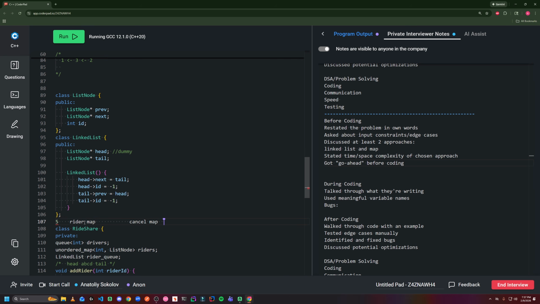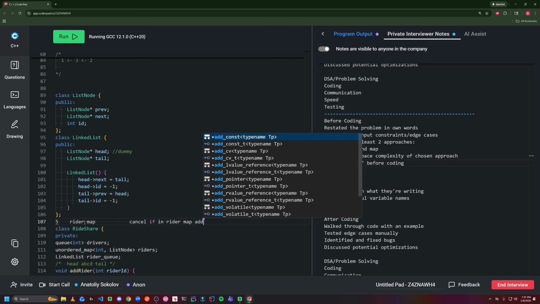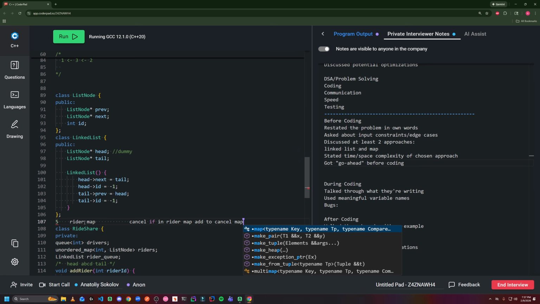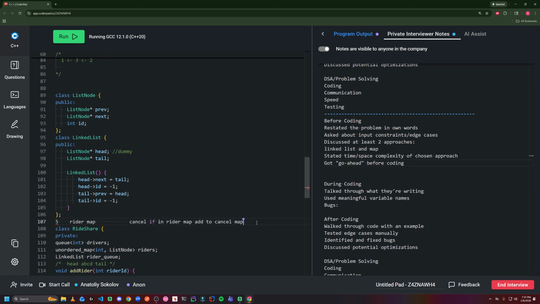So is the map sorted? No, no. Basically, I have a writer map of every ID that's in my queue. Does that make sense? Whenever I go to cancel, I check if it's in the writer map, and if so add it to the cancel map as well. Whenever I do the match, I check, are they in my cancel map? Because that means this person was invalidated. If not, then do the match. And while the front person is in the cancel map, just keep popping off until you get a valid person or you're out of entries. I see, yeah, that makes sense.